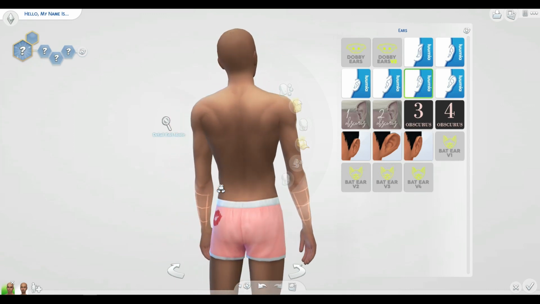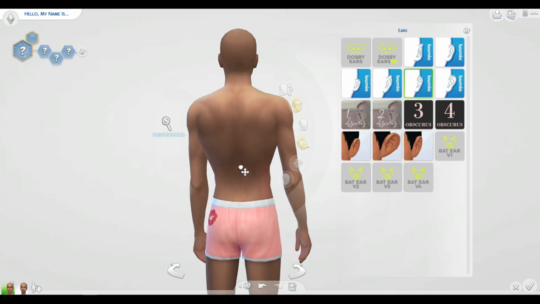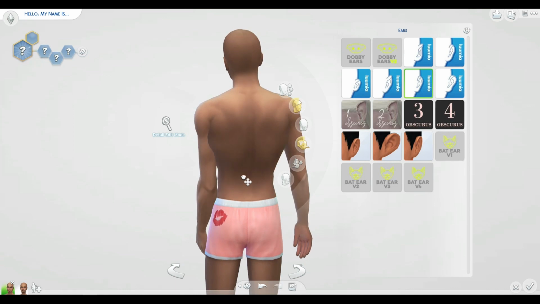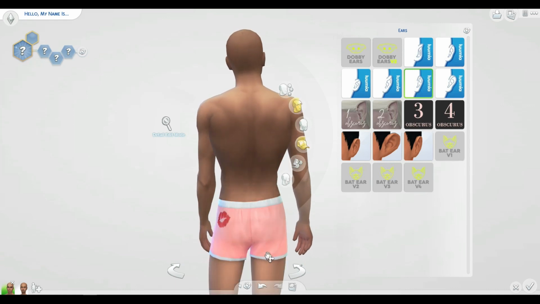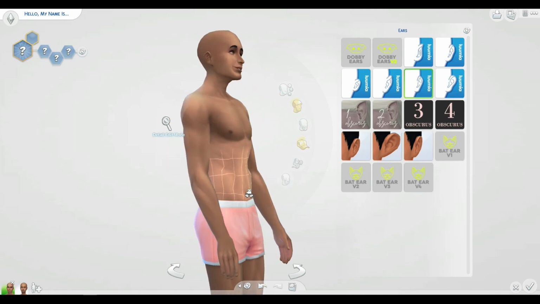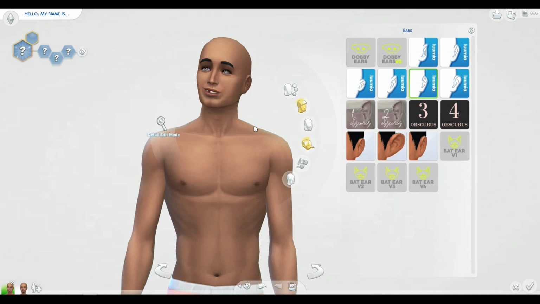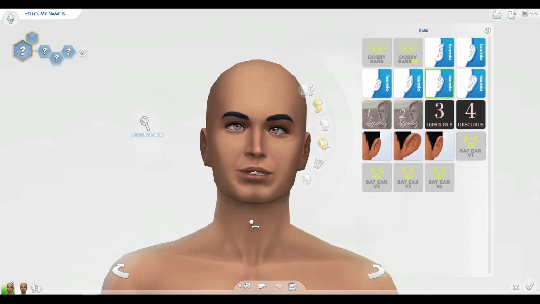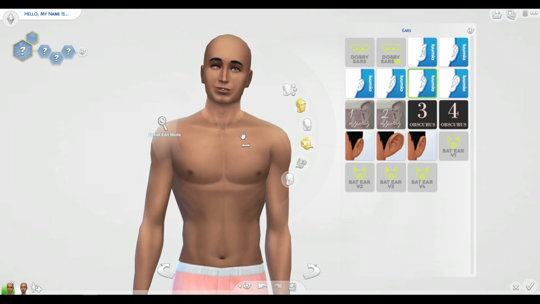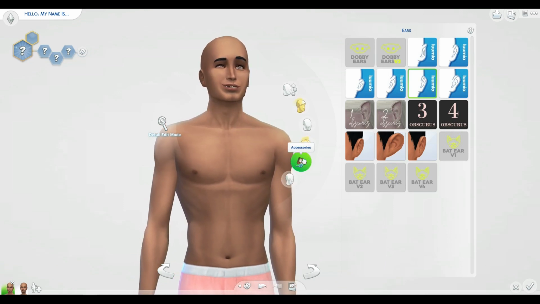Okay, and then in the back, if you pull up, you can add that back curvature I was talking about earlier. Okay, and if you go down, it'll make him big. The next I want to show you is the height slider, but I was not able. You should be able to use it right, like through the neck or something. I have been able to get it to work for me doing that, so I'll just use the preset.